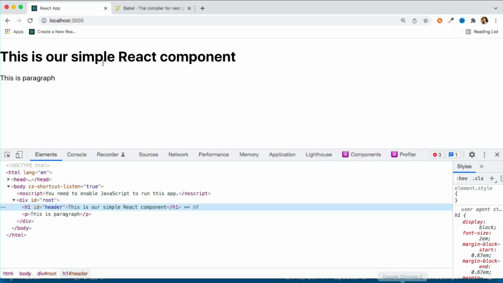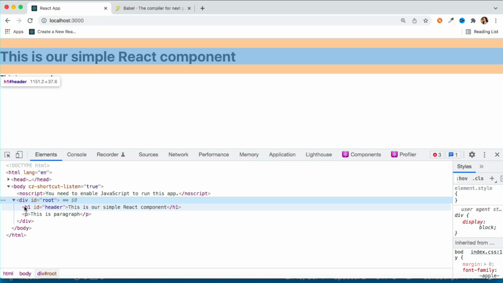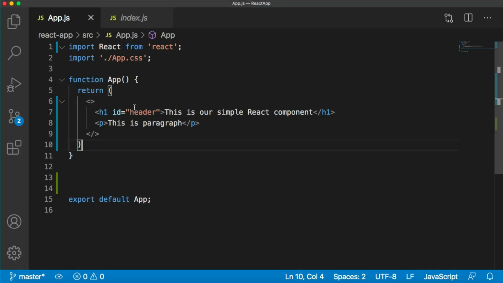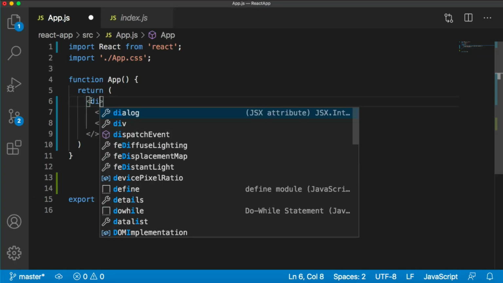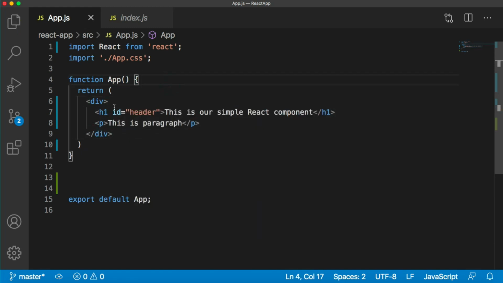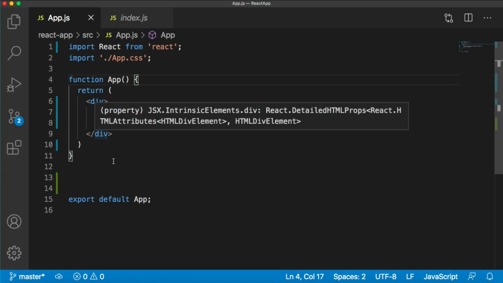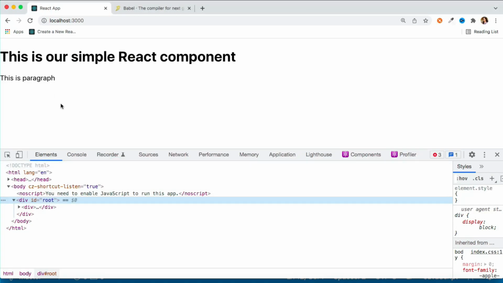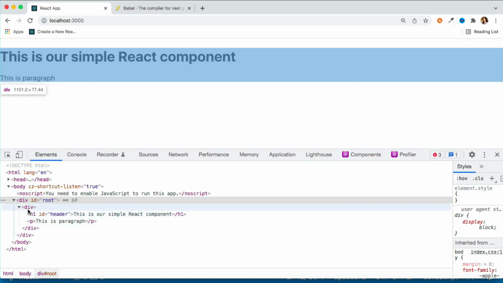Now save the changes and move back to your browser. You can see now it is working fine. But when you check here, you will notice that I have only h1 and p. There is no container tag added, although I have wrapped it in the React fragment. You can also do something like this, div and div, because div also acts like a container for us. So when you add a div tag, it will also work fine. But in that case, if you check your DOM, it has added one div here.